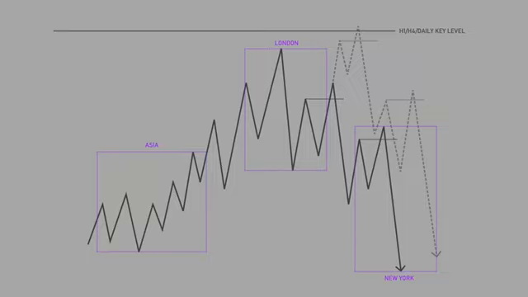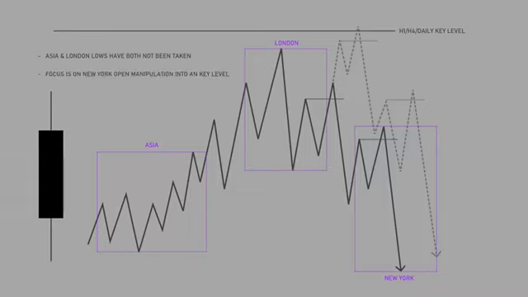Also, at the same time, it's important to be aware that both the London lows as well as the Asia lows should still be intact, because let's say London takes out the Asia lows, then we would no longer have an intraday low resting liquidity run, because London already took out the liquidity resting below Asia lows. Especially on this profile, you want to focus on the New York open, high, low, close.